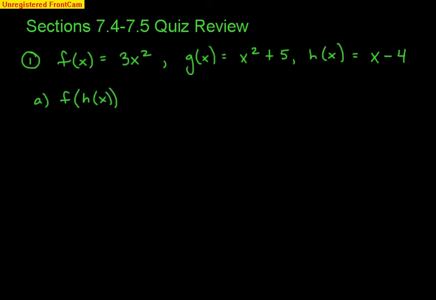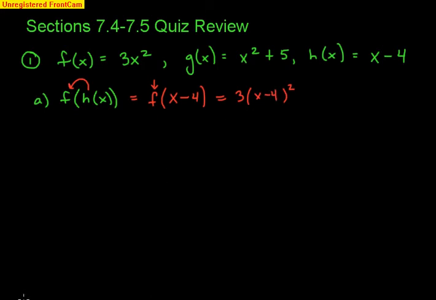So here's how we're going to approach this problem. Remember, it's always inside, out. We start with what h is. h is x minus 4. Replace f of x minus 4. Now I'm going to write down the function f because that's the only thing left. f says 3x squared. I'm going to write 3 parentheses, space, squared. I did not write the x. Remember, you leave out the x, and in that space goes the other function, x minus 4.